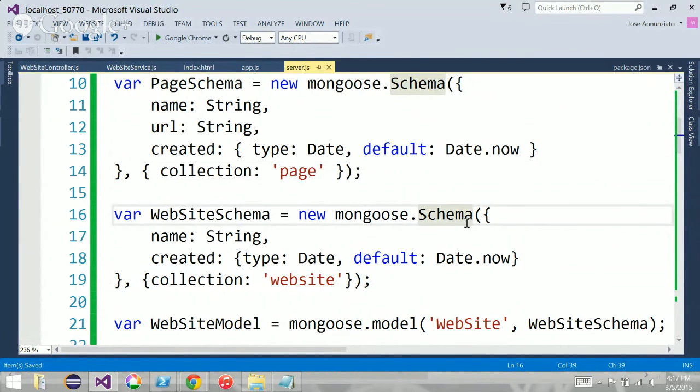Everybody good? Right? And so typically the way you would do this in relational databases is the page, because it's a child of the website, the page would have a foreign key back to the site. Yes? But in object orientation, it's backwards. Right? In relational databases, it is the children who are aware of their parents, because you have a foreign key from the child to the parent.